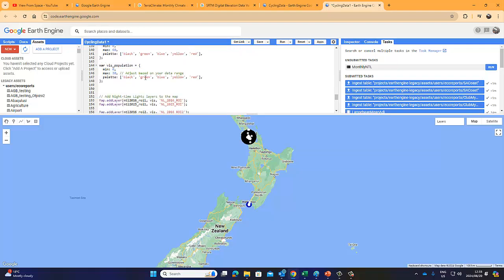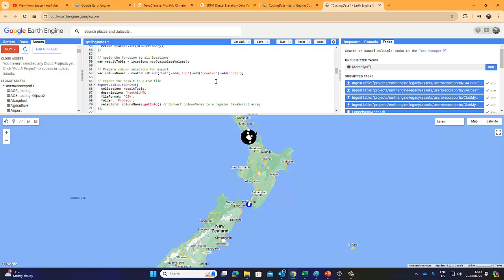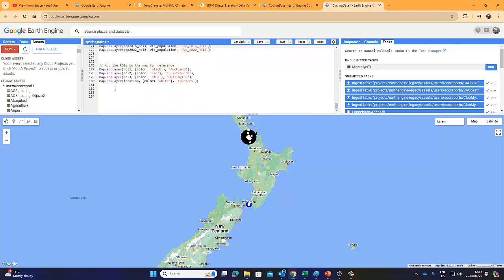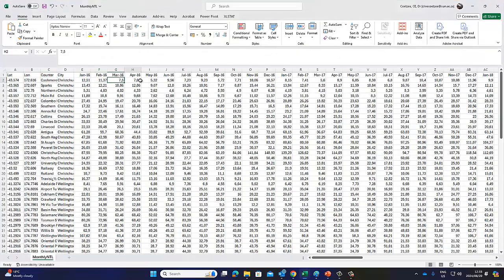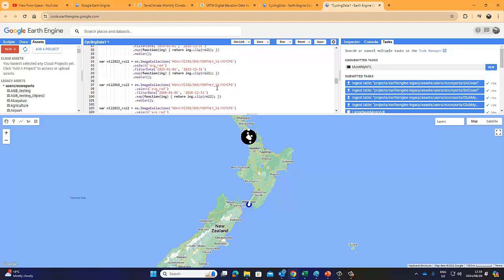And then let's have a look and see what I still have to do. Population. In the first part, I haven't generated the time series for the population as yet. I still have to do that because I want to generate a similar time series like this. But the population is only annual, so we're just going to generate a population number for 2020, the latest population number for each ROI. Yeah, so we will do that as well.